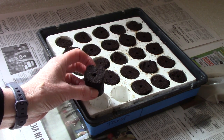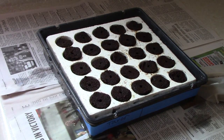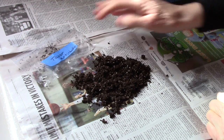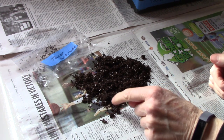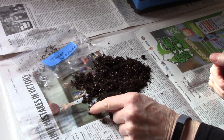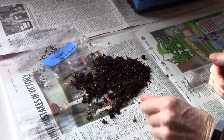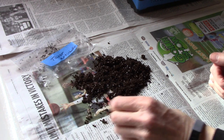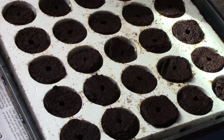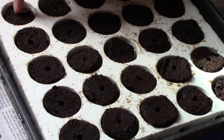You don't have to cover the seed — it just goes into that hole. I've got all of my little soil plugs in place, so now I need to sort out my seeds. This is the bag that had my Tavor artichoke seeds in. The only challenging thing is finding the seeds in this mix, but fortunately they're pretty noticeable. I know I should have 10 because that's how many came in the seed packet, so I'm just going through until I find 10. The next step is to put the seeds into the holes in the top of the little soil plugs.